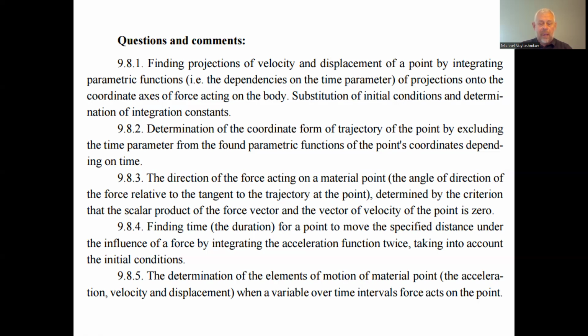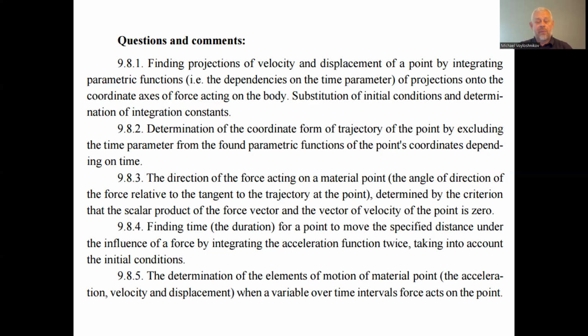We can next substitute this time parameter into the other component definition of the coordinate. Instead of the parameter, we can substitute the derived magnitude of the parameter from the dependence of the coordinate on the other coordinate. So then we can exclude the time parameter from the mathematical equations, and we will have the shape of the trajectory of the motion of the material point or the element of the mechanical system. It depends on what the element of the mechanical system is. It could be the point or it could be a mechanical body, etc.